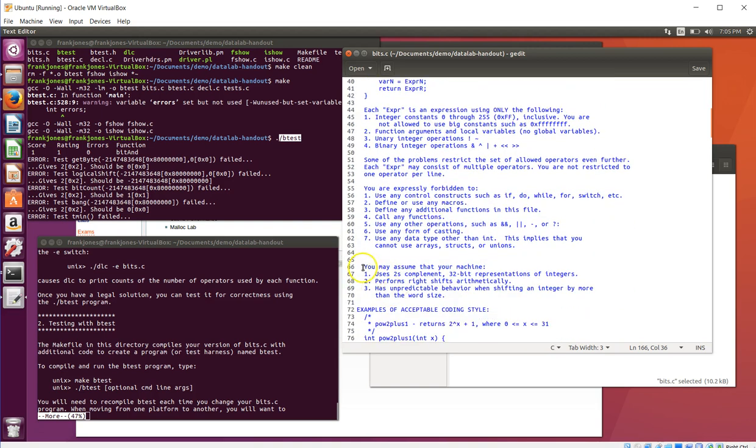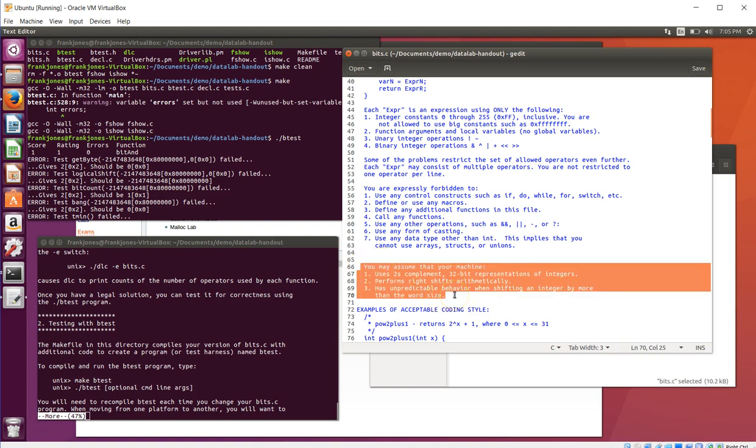Oh, here we go. You may assume that your machine uses 2's complement 32-bit representations of integers, performs right shifts arithmetically, and that it has unpredictable behavior when shifting an integer by more than the word size. So you'll need to think about how to handle that if you need to shift by the word size or more.